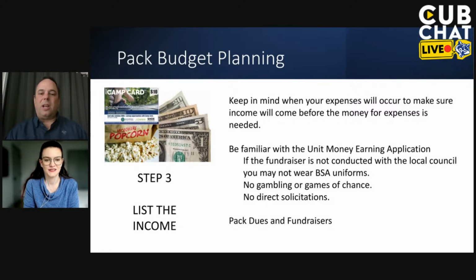And these are just the highlights. These aren't all of them, but these are the most common ones people don't know or need to know about. One is, if you're doing a unit fundraiser that's not sponsored by the council, in other words, your typical council product sales or popcorn and camp cards, you may not wear the BSA uniform if you're doing like a local car wash or some other type of fundraiser that's just for your unit.